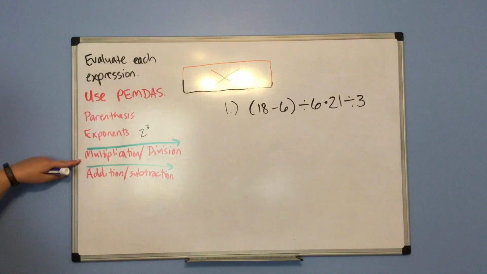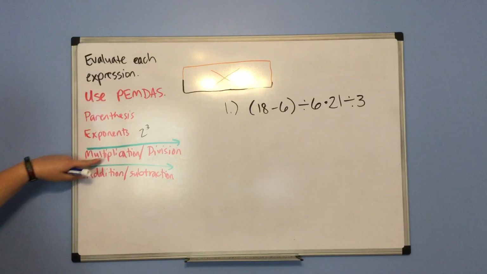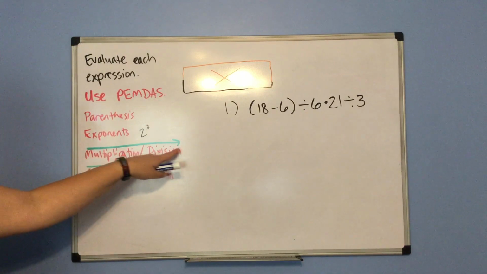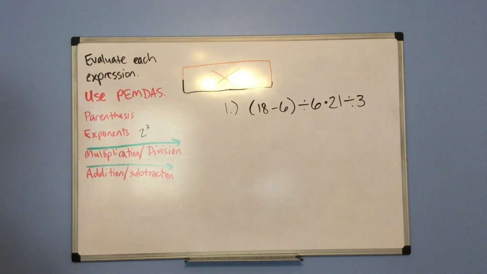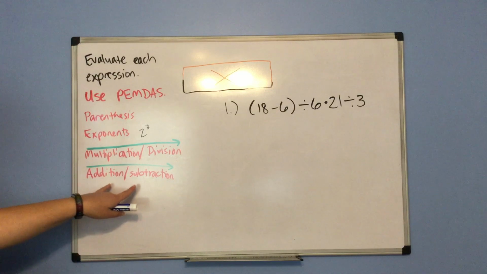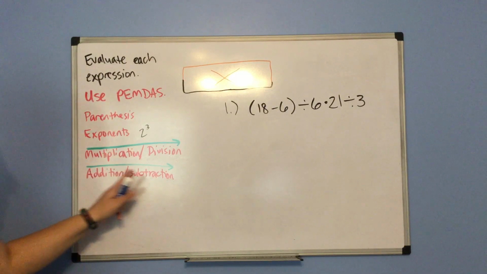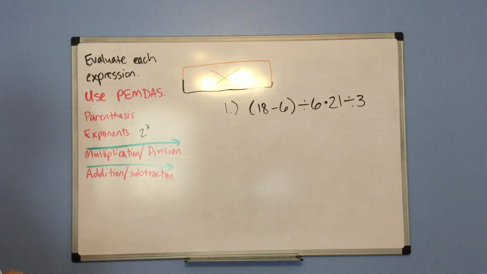After that, the next step is multiplication and division. I have them grouped together because you do all the multiplying and dividing you see in the order they appear, left to right. That means you might divide before you multiply. Last but not least, this is similar, addition and subtraction, they go together. You do all the adding and subtracting that you have going in order left to right.